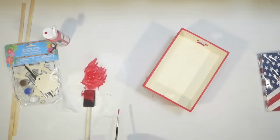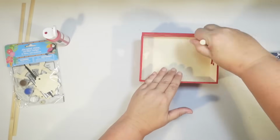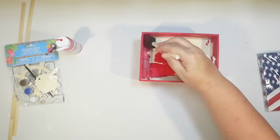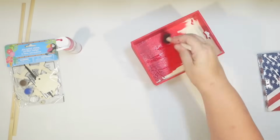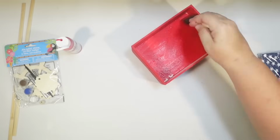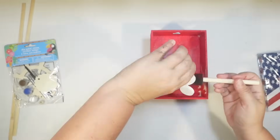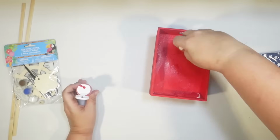I want to do a red, white, and blue wheelbarrow DIY for this. And so this is the wheelbarrow part where it's going to be the planter. So I'm going to make it red. I'm going to make the wheel navy. And then I'm going to make the handles white for my red, white, and blue theme for this.